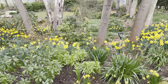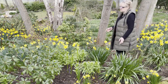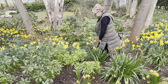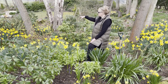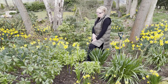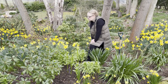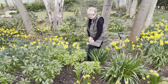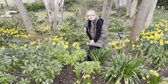So this is a new section of the spring borders. I started developing this small bankside area last summer, dug out all of the grass and all of the weeds, and it now joins on to the main spring border at the front of the garden, one big border. I added some rhododendrons and some pieris for winter structure, and a few euphorbias and a few other shrubs, but it predominantly consists of spring bulbs.